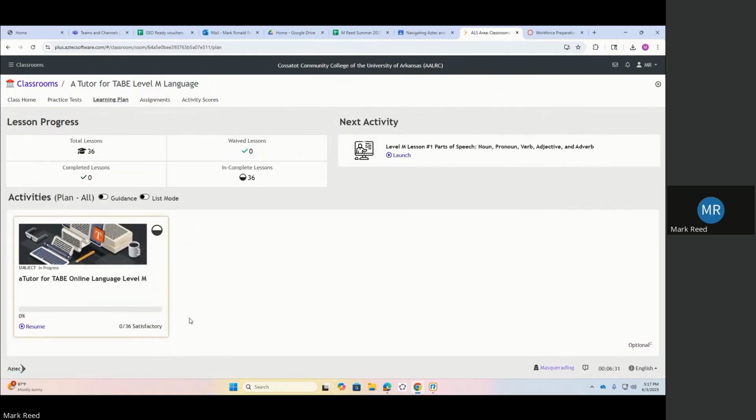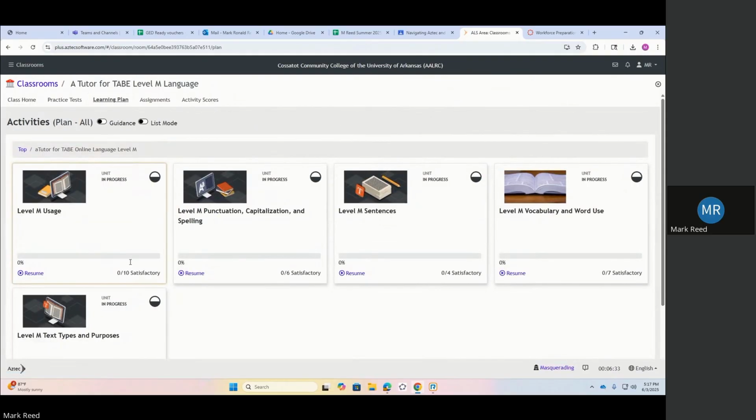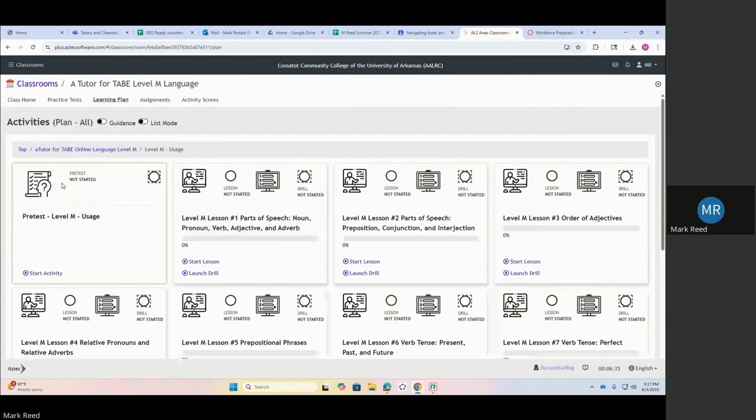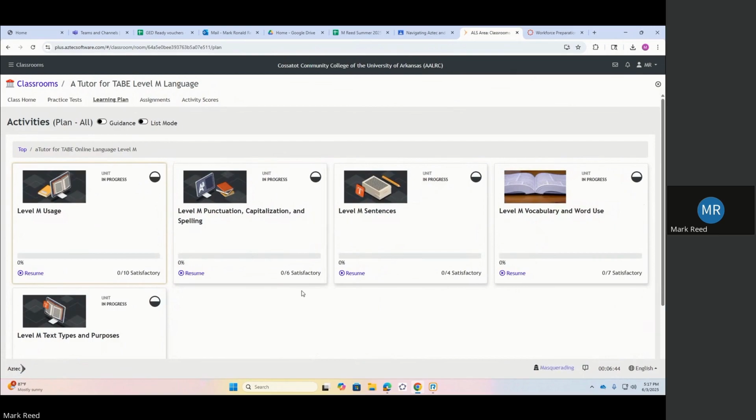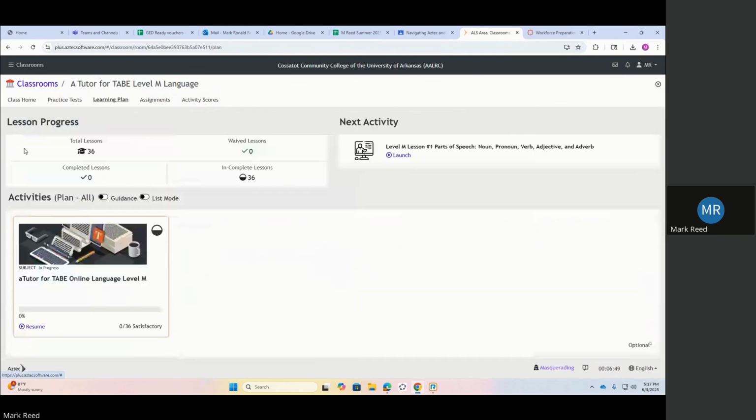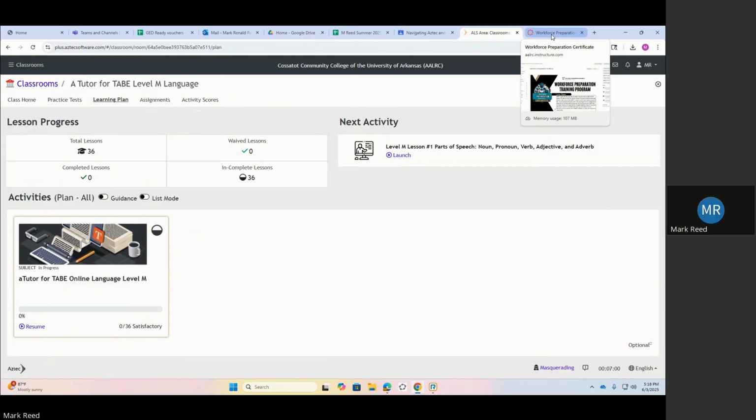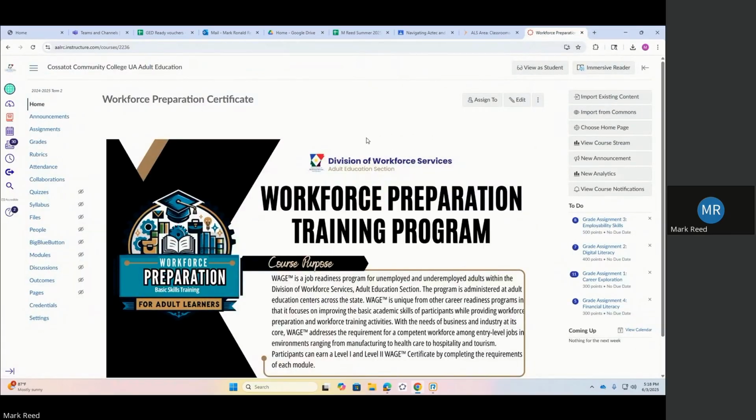But the learning plan works the same. We click on the class, and then we have the different units, and each unit has different lessons. We will be focusing on doing different lessons, looking for 80%, and then practicing our content with some different practice tests to see if we can score well on the para test. That's Aztec. Pretty self-explanatory. May take a little time. If you have any questions about where to find something or how to do something, shoot me an email or just holler at me. I'll see what I can do to help you.